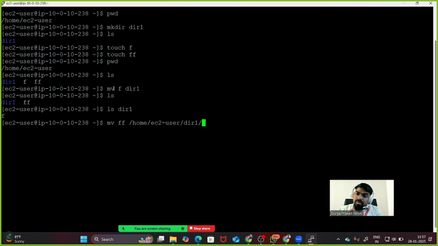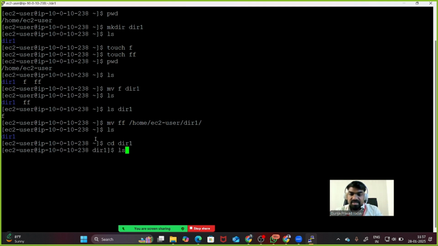Last time we saw that because we were already in ec2-user, directory 1 was inside it. Now we are writing the absolute path, so this will also move double f into directory 1. Now if you see here, there is no f or double f, but if you go into directory 1 and do ls, f and double f are both here.